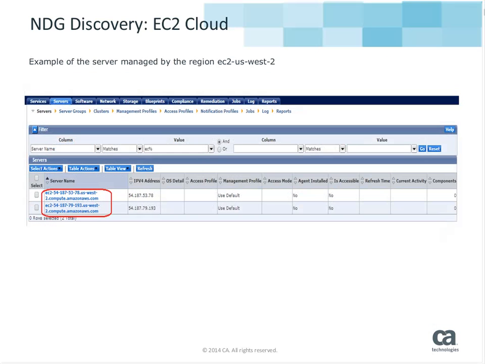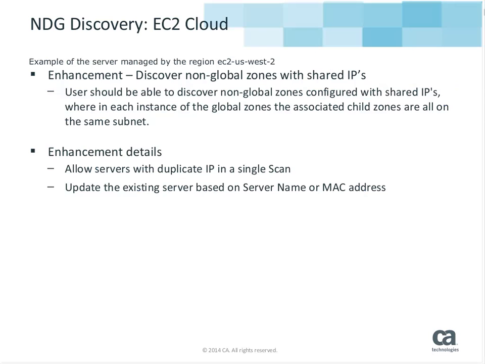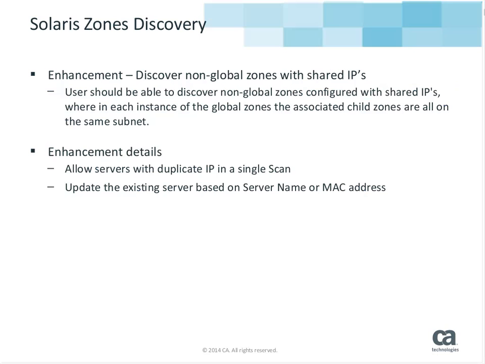And then we'll get the example of that discovery where I said, look, we got this region. I would go ahead and have that discovery. I would see my server names there, and we know that we have discovered those, and we can follow up with whatever compliance, whatever additional reporting that we want to focus on. So that, in the simplest, is the EC2 Cloud, how we go ahead and discover the server and have that available to you. Now let's go ahead and talk about Solaris zones.